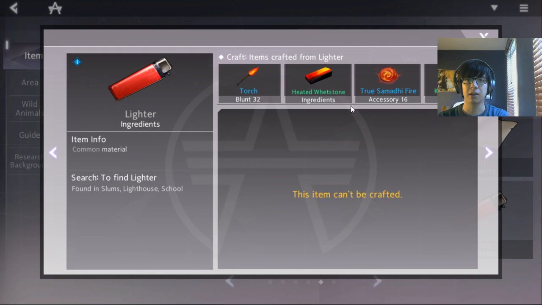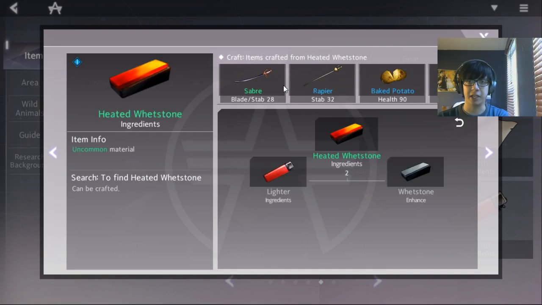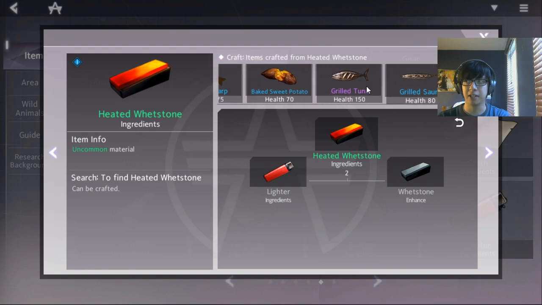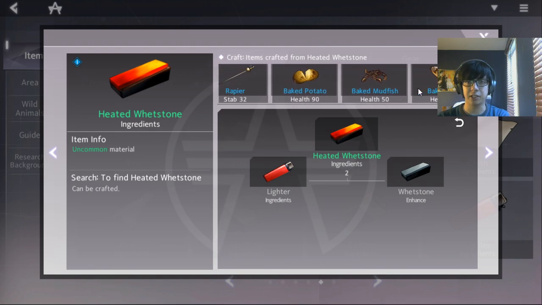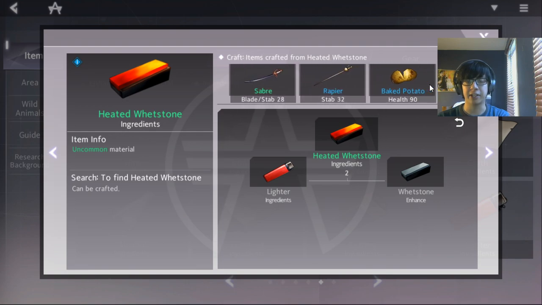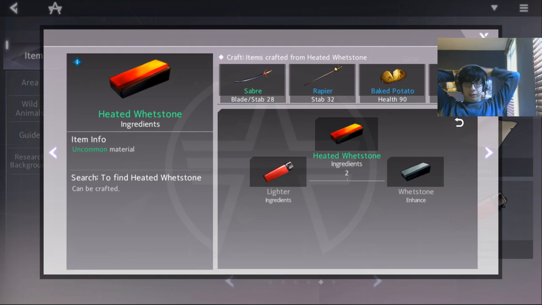So why are lighters so important? Well, you need a lighter to make a heated whetstone, and with the heated whetstone, you can make all sorts of food. Generally, all of the fishes you can cook into it, as well as the baked potato. There's only 2 potato items. So the lighters are really good for going into water areas.